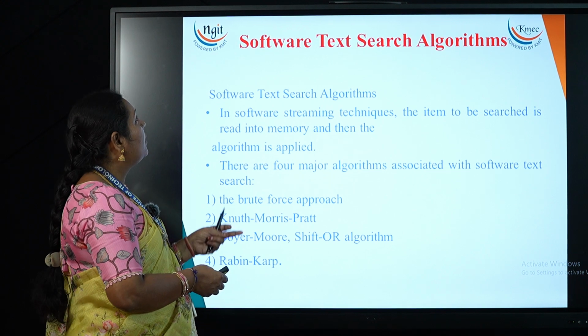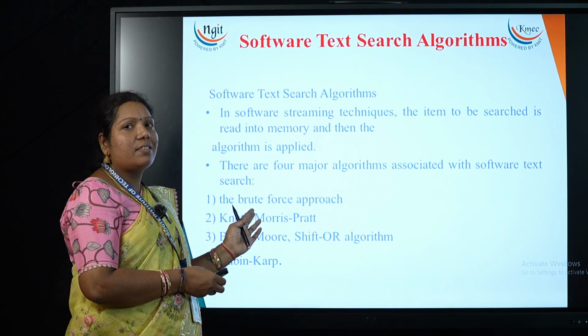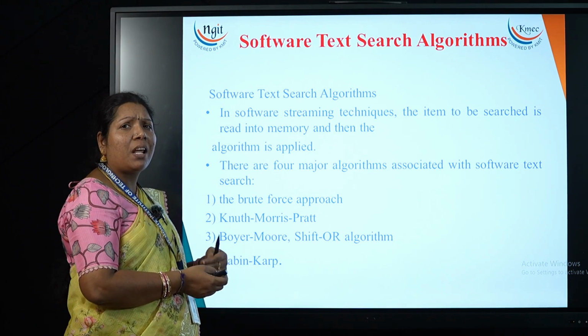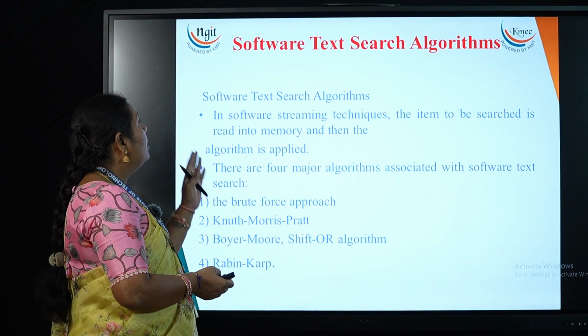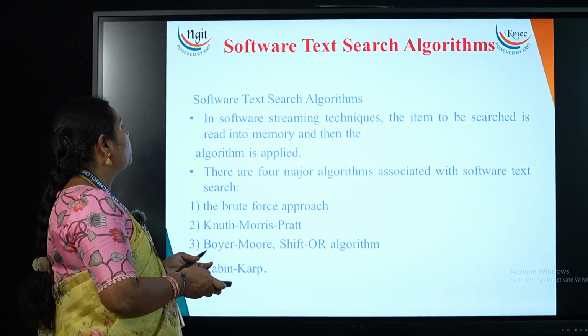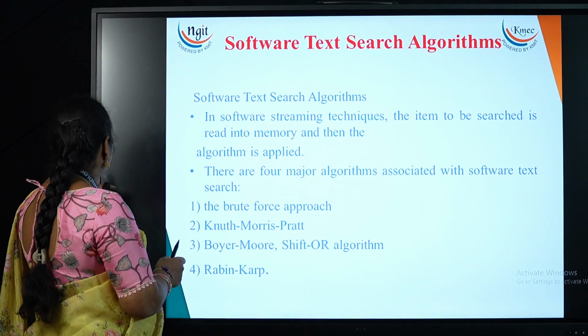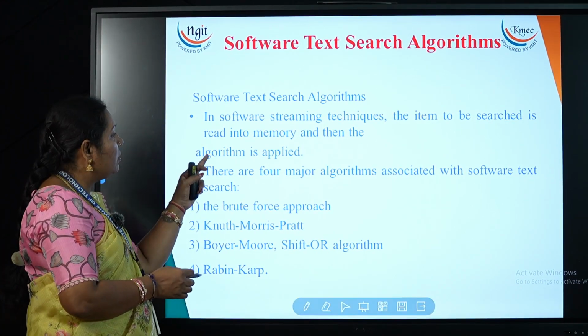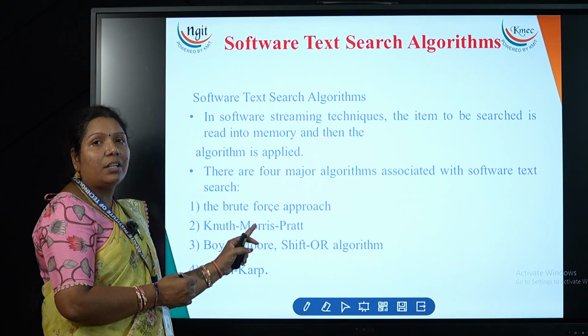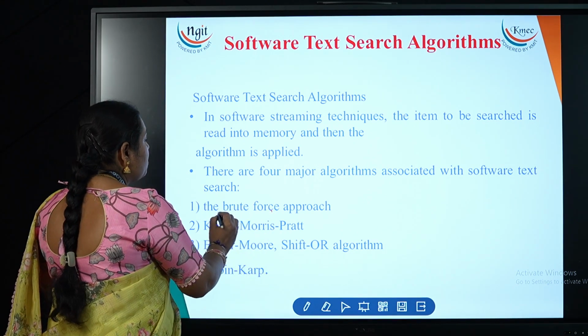Hello students, last session we have seen text search algorithms in hardware, like the distributed system, parallel processing or whatever it may be. Now we are completely going with the software text search algorithms. So what are the different software text search algorithms available, which you can change in your software technologies, not related to your hardware. So first one is brute force approach.